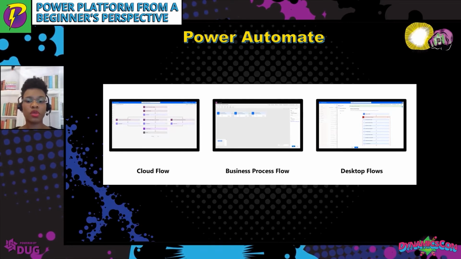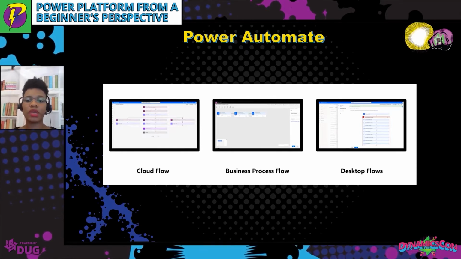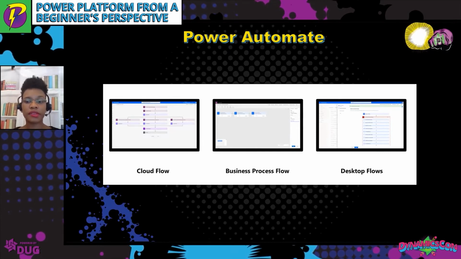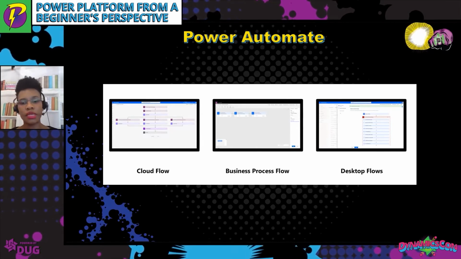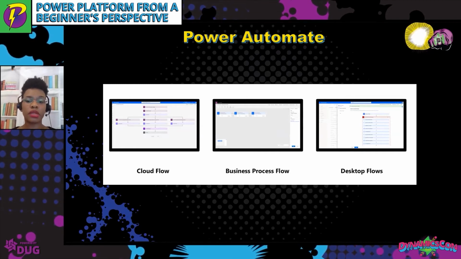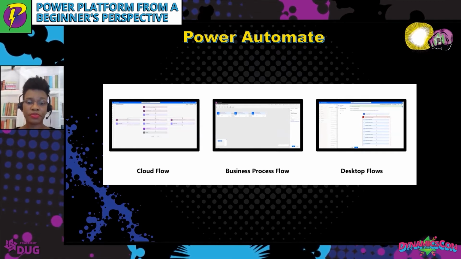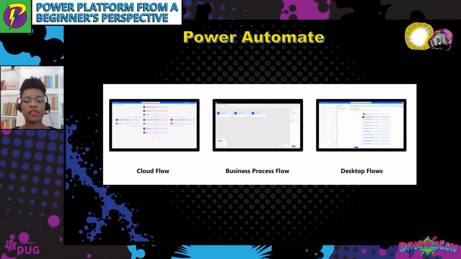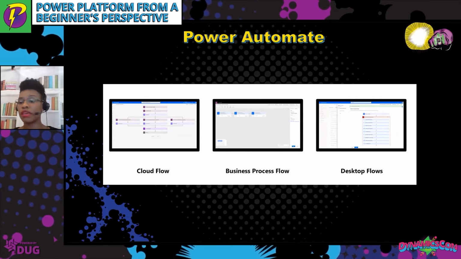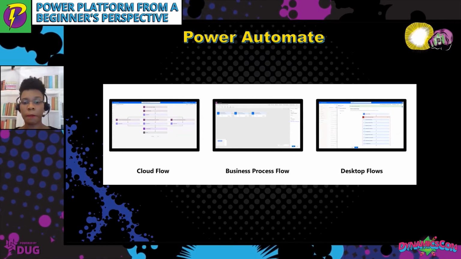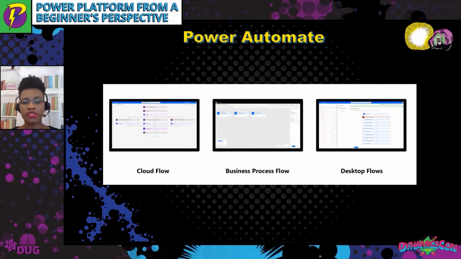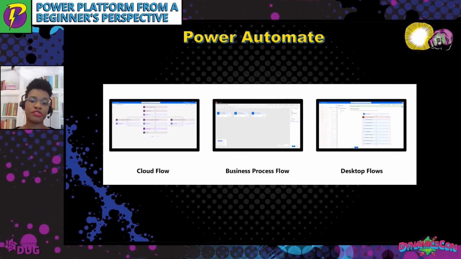An automated flow will run when an item gets added to a SharePoint list, for example. An instant flow would be utilized at the tap of a button. So this could be, say, on your mobile, Bluetooth, or even clicking the submit button on a Microsoft form. Schedule flows, you set them to run at a frequency that's suited to you. They could be run hourly, every minute, every second. And a perfect example is this: if you want to send your timesheet, for example, every Friday to your project manager.